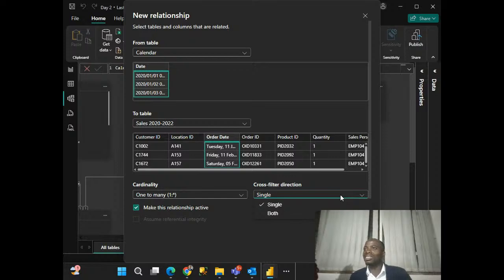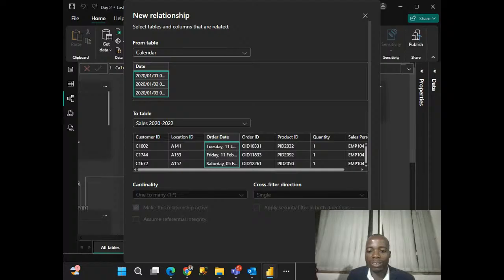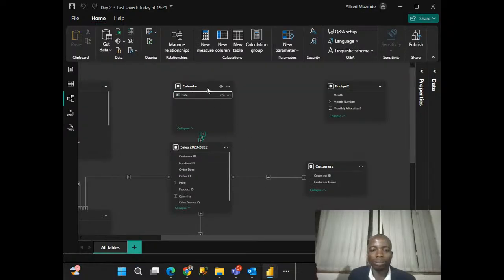It's the other way around, because the calendar table should filter the sales. In most cases, for one to many, it's single from the one to the many. It should follow that relationship. Make this relationship active. Yes, single. Then save.